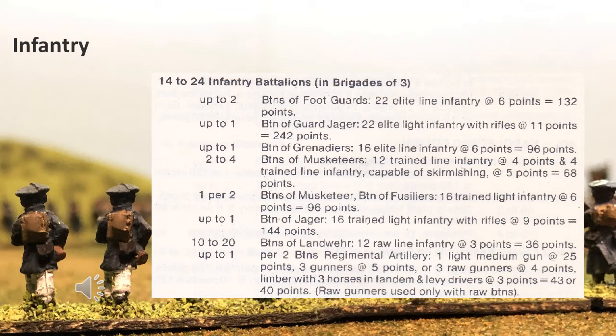For example, the Prussians had foot guards — a particular size formation — and WRG allows you to field 22 figures. However if you're using a set of rules where each figure represents 250 men, your 22 elite figures drops down to about four or one element. You need to always err on the lesser side. It's not a major issue; it means you've wasted three or four elements which you can still use with WRG, and there's a plethora of other rule sets which use scales of around 50 or 60 men per figure.